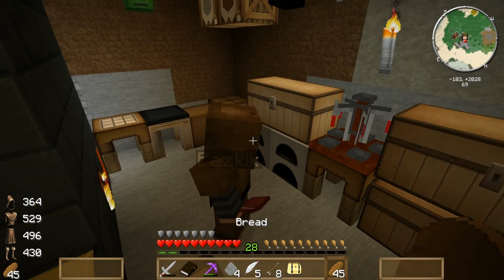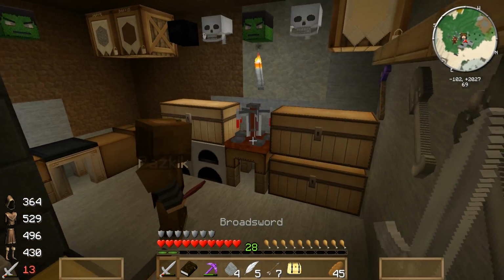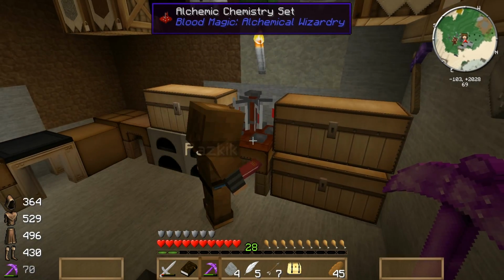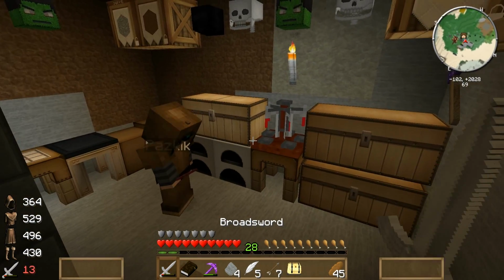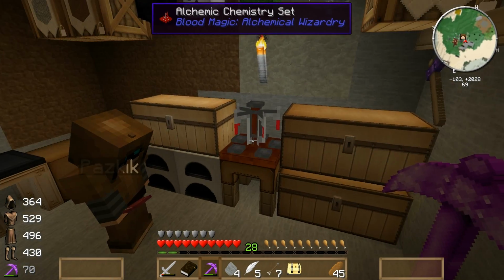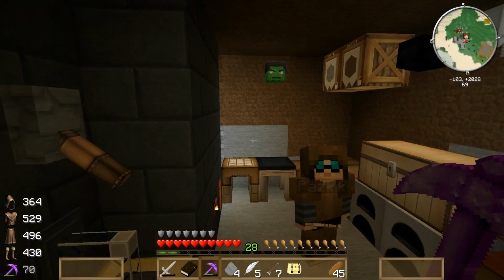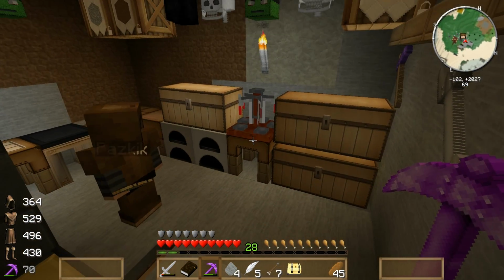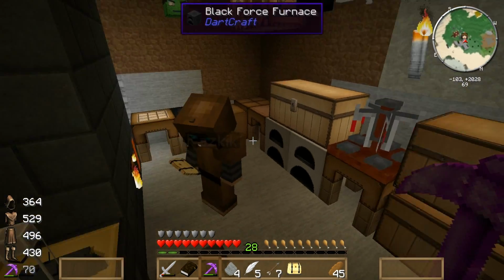Oh, why thank you. What is this thing right here? Chemistry set? Oh, that's my alchemical chemistry set there. That's blood magic. And I believe at the beginning of my last episode, I went over to the Nether and I was like, I need to get an alchemical chemistry set so that I could do some potion stuff. And I built a vanilla one first, of course, because you have to have a vanilla potion brewing stand in order to make one of these guys right here, the alchemical chemistry set.